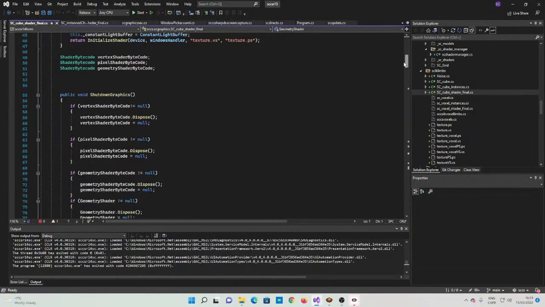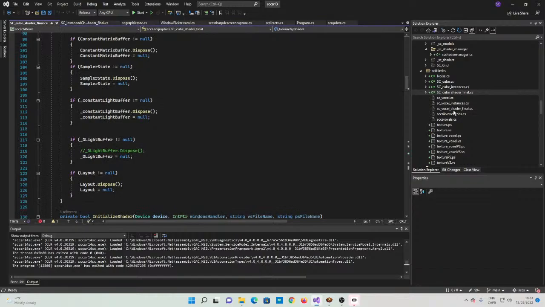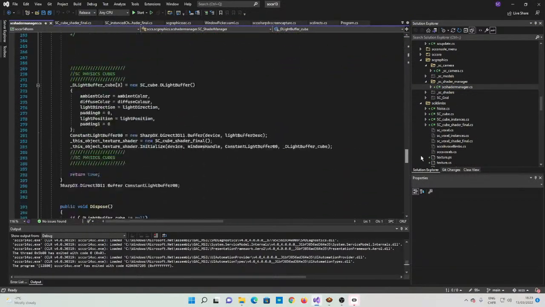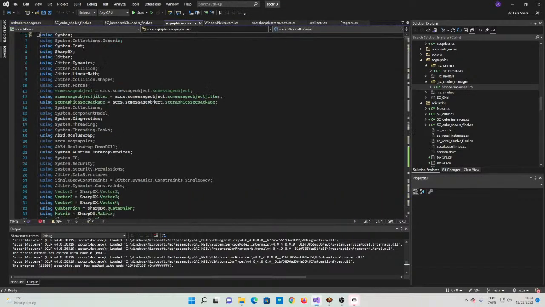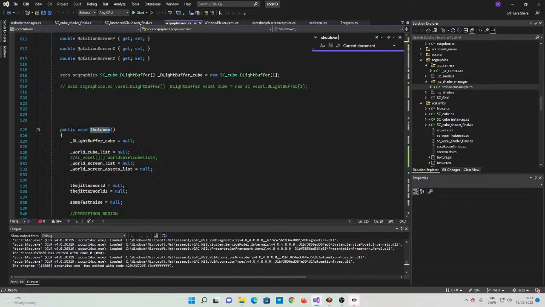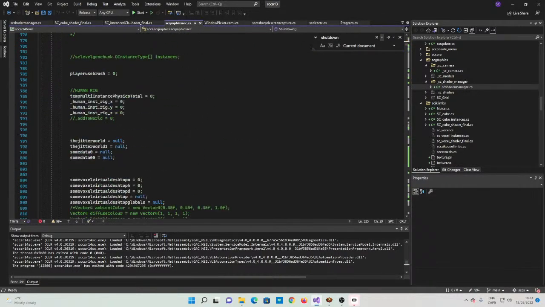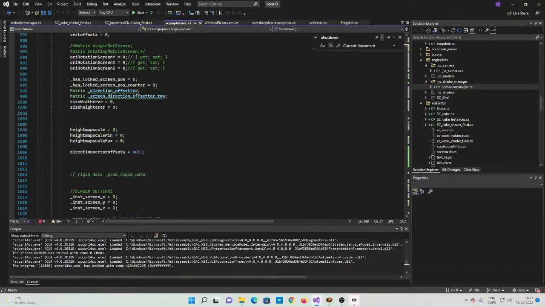So here's the dispose now, the shutdown graphics. So a lot of things here that I had to dispose of. I've created a new one also for the shader manager, a tiny dispose thing here. Here I got rid of a ton of things here, setting the integers at 0, otherwise setting everything null.